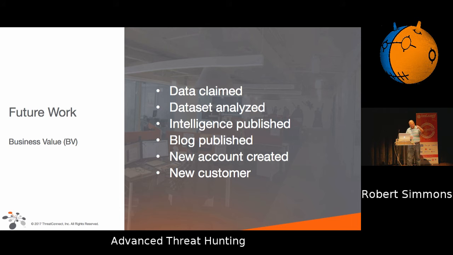And then you've got, perhaps, in our case, this drove a new account to be created in our system. And then the holy grail would be that you can actually trace the Rube Goldberg drawing of our intelligence process from a YARA rule out to a new customer. So that would be the holy grail of business value for us, at least.